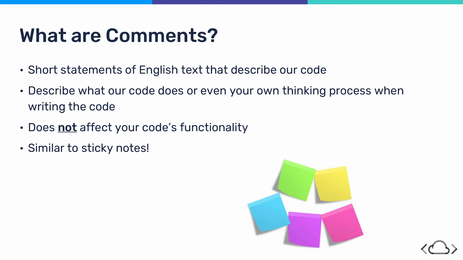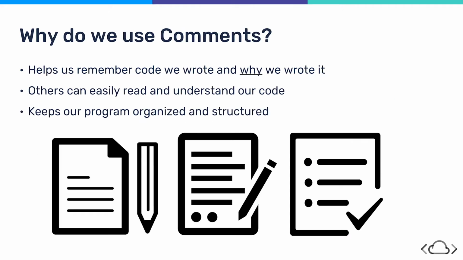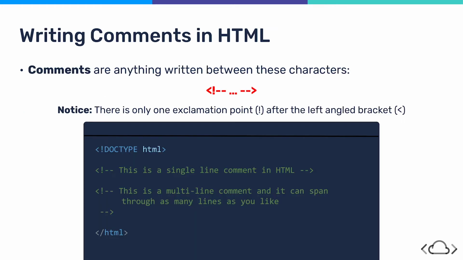Writing comments does not affect your code's functionality. It's similar to sticky notes to remind you about what your code does or what you will be doing in your code later, like a to-do list. You might be asking why you'd ever use comments when you could just go ahead and write your code and be done with it. But it's very good practice to write comments. It helps us remember code we wrote and why we wrote it. Say your website was going to be managed by a colleague or someone else. Comments will help them easily read and understand the code we wrote. It also helps keep our program organized and structured.